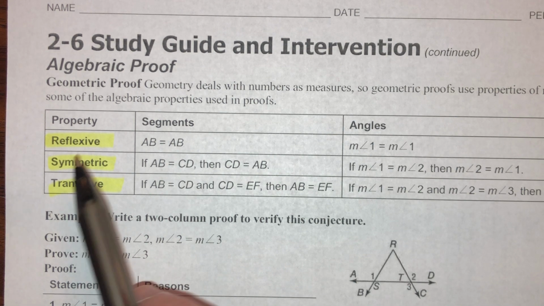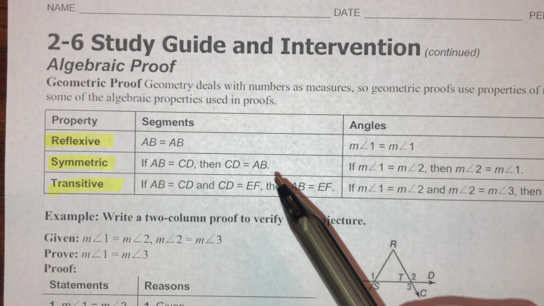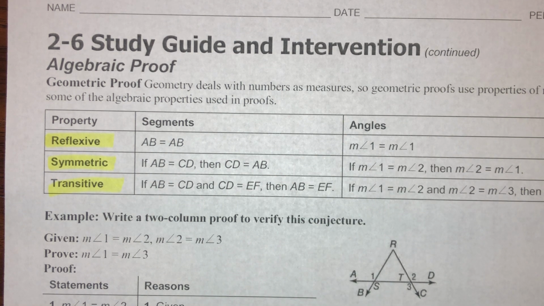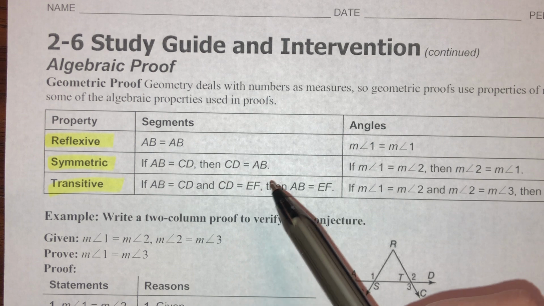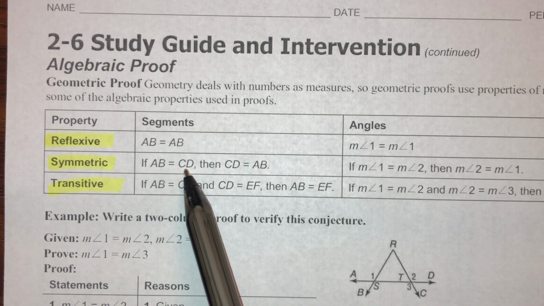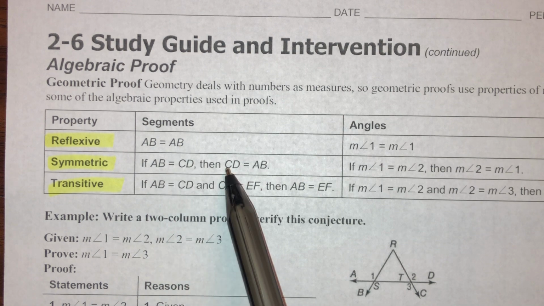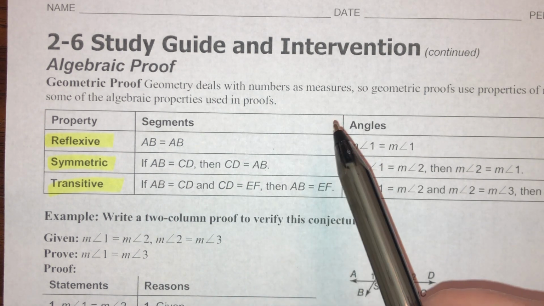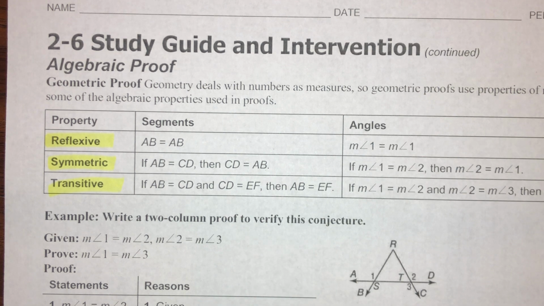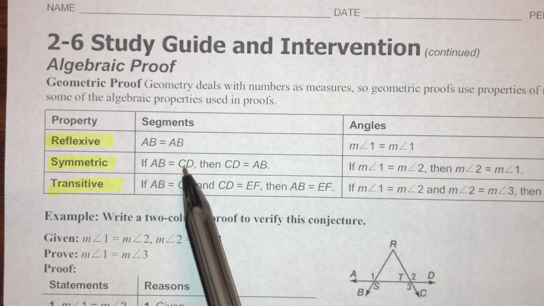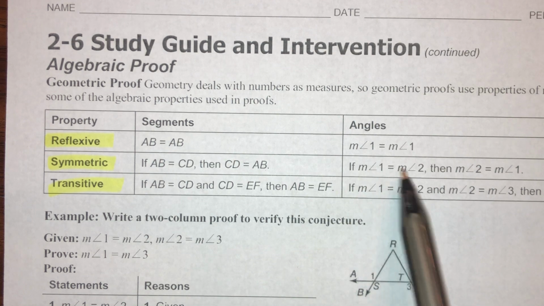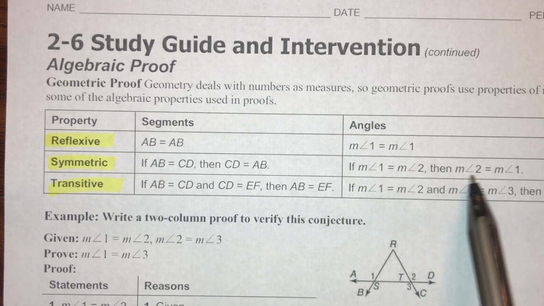The symmetric property seems like it'd be the same, right? If two things are symmetric, they're like the same. However, it's not. The symmetric property says that we can basically flip-flop both sides of the equal sign. So if AB equals CD, then we can just flip-flop them and say CD equals AB. Doesn't seem like a big deal, but when we start working on geometric proofs, it is going to end up mattering. So just understand, symmetric is not when both sides look exactly the same, but it's when we just flip-flop the order. So if A equals B, then B equals A, same difference. If angle 1 equals angle 2, then we could flip-flop them and say that angle 2 equals angle 1.